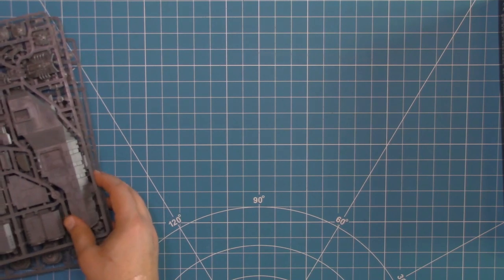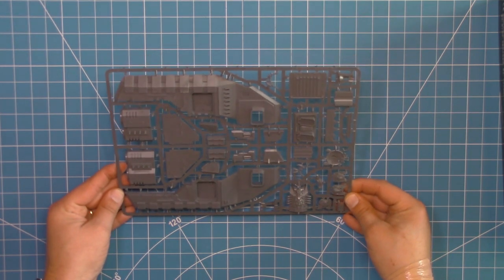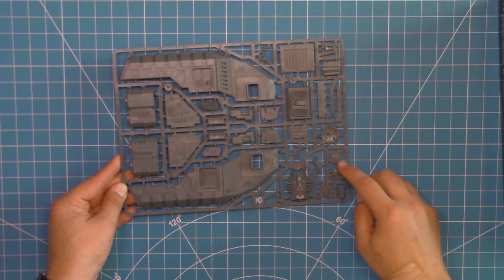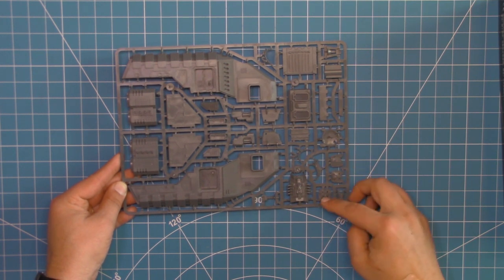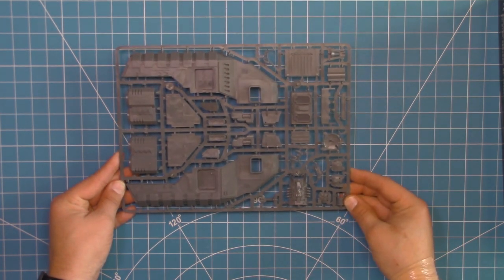Up first, we will take a look at the sprue. So here we go. Well, that is cool. And right here we go. These are two of the bits, or three of them actually, by the looks of it, I think, shown as potential customization bits or changeable bits. So we'll take a look at that once we get into the instructions.